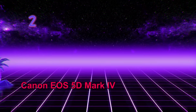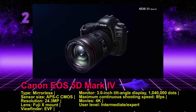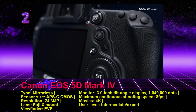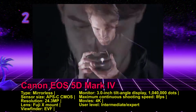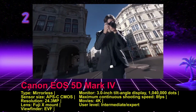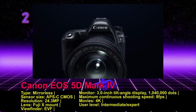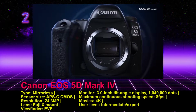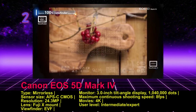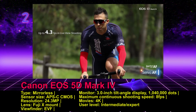2. Canon EOS 5D Mark IV. Canon's 5D series of cameras has a rich heritage. The original EOS 5D brought full-frame photography to the masses. The Mark II unleashed full HD video capture for the first time on a DSLR. And while the Mark III became a firm favorite amongst photographers, the 5D Mark IV pretty much tweaks and improves on everything before it. With a new sensor that delivers pin-sharp results, a 61-point AF system that's incredibly advanced, and some very polished handling, the 5D Mark IV has to be one of the best DSLRs ever.